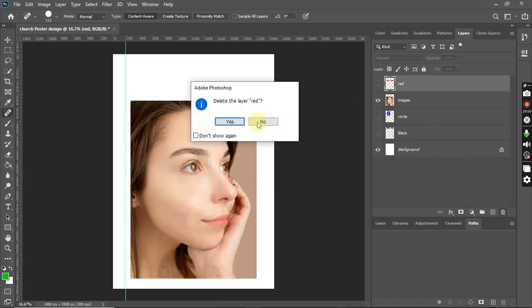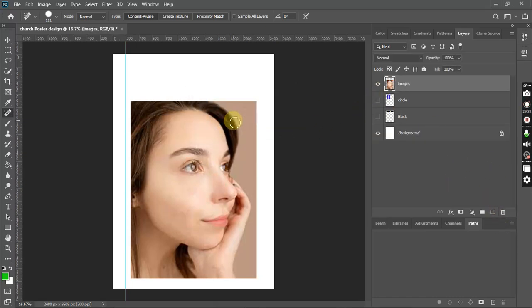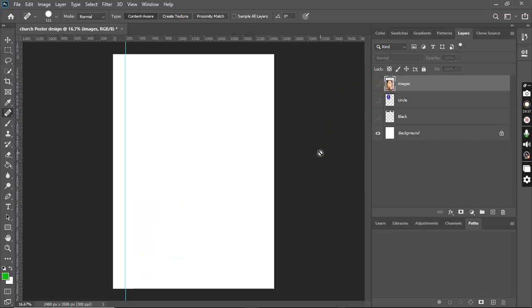Come to the bin, delete the layer red. Yes. And I will disable the image. To remove the ruler, of course, you're using the move tool. Come to the move tool. Just go straight to the ruler. You can't move it as you think, but the icon will change. Just look at the change.